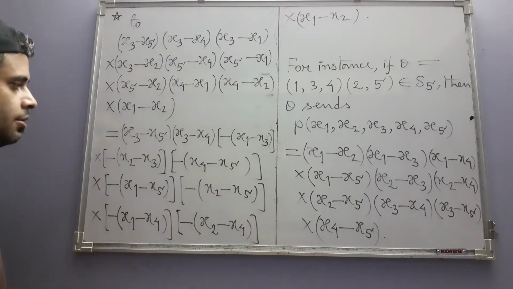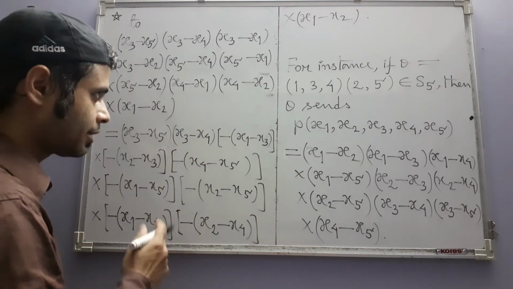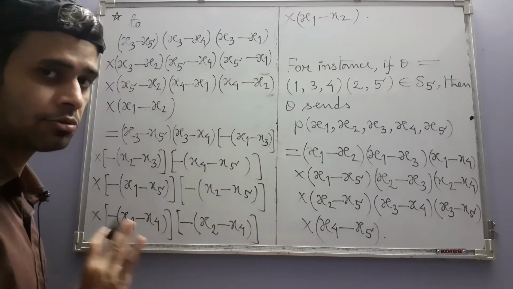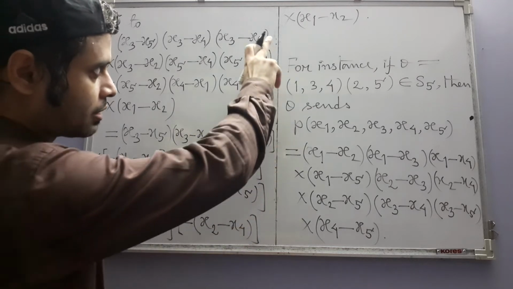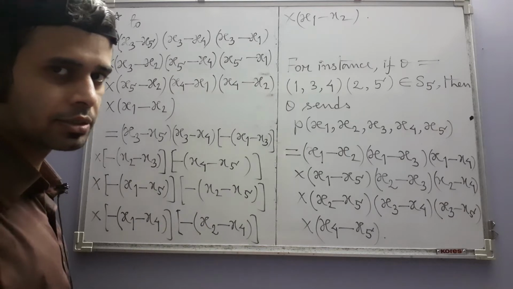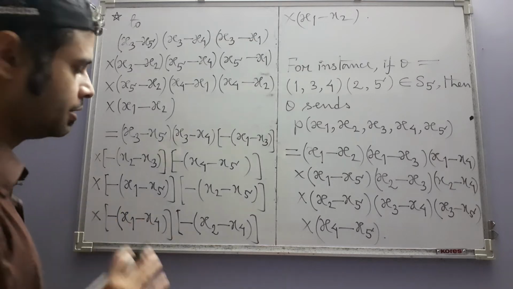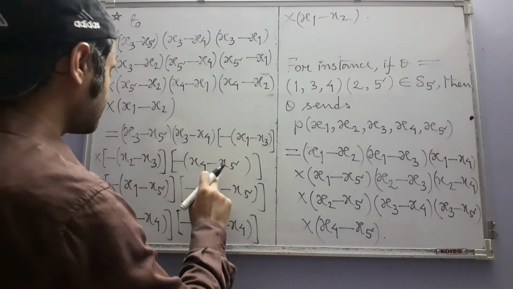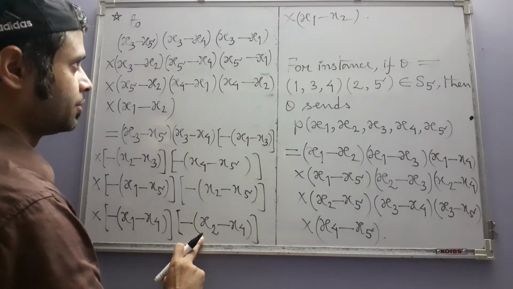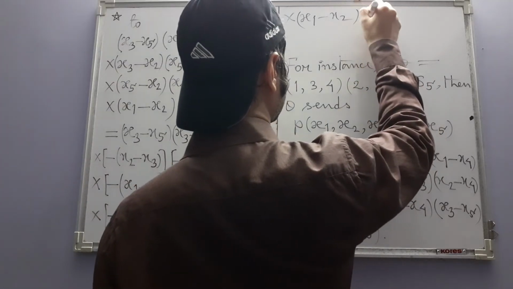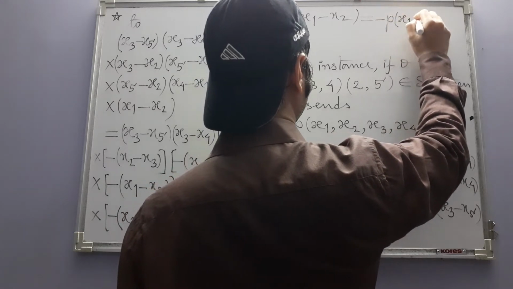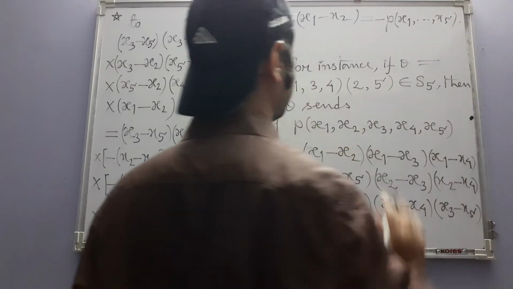So that means that this final expression actually is either the original polynomial p or its negative. That much now it has become clear. That remark that the author immediately wrote, it is clear that theta sends p to plus or minus p. But which one is it actually going to be? How many minuses do we have? 1, 2, 3, 4, 5, 6, 7. So that means this is minus our polynomial. It's the negative of the polynomial.